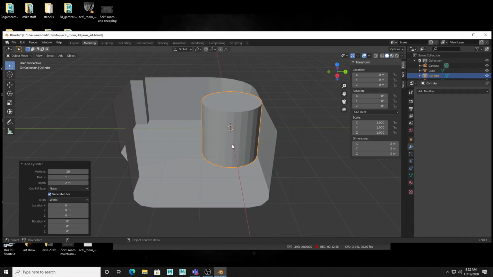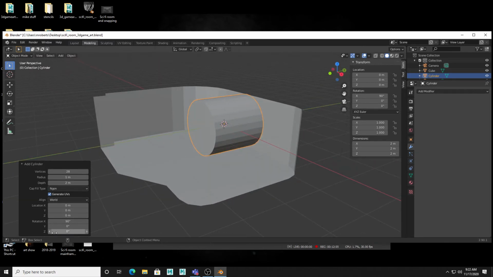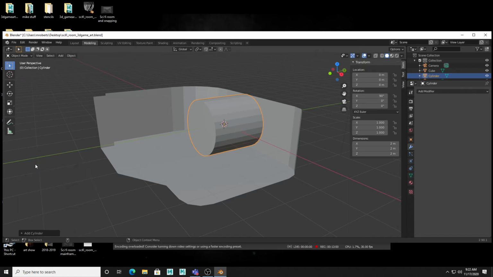So in this case, I want to rotate along the red, which is your x-axis, right? Remember, red's x, y is green, blue is z. So I can go to rotation, x, and I could type in 90 degrees. You see that rotates it on its side? So remember, you actually have location and rotation controls down here that can allow you to kind of adjust that a bit.